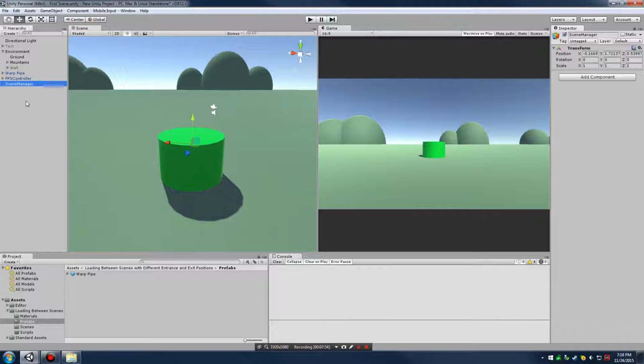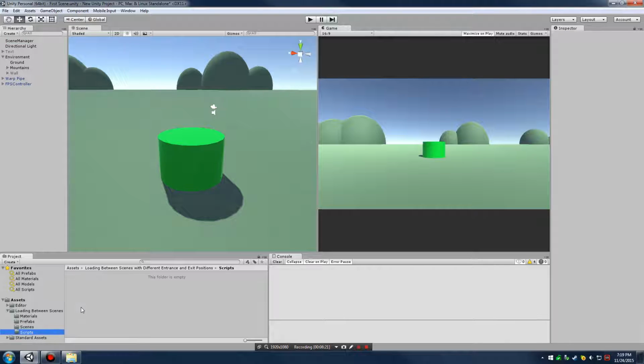Now, if you have a game manager already made, you can try to combine the code for the scene manager I'm doing, but it won't hurt to have a separate scene manager and game manager. It's all about how you want to organize your project. So with that scene manager game object made, I'm just going to zero it out. It's just going to exist within my scene. It's just going to do its own thing. No meshes are going to be attached to it. The only thing we're going to do to it is attach a new script.